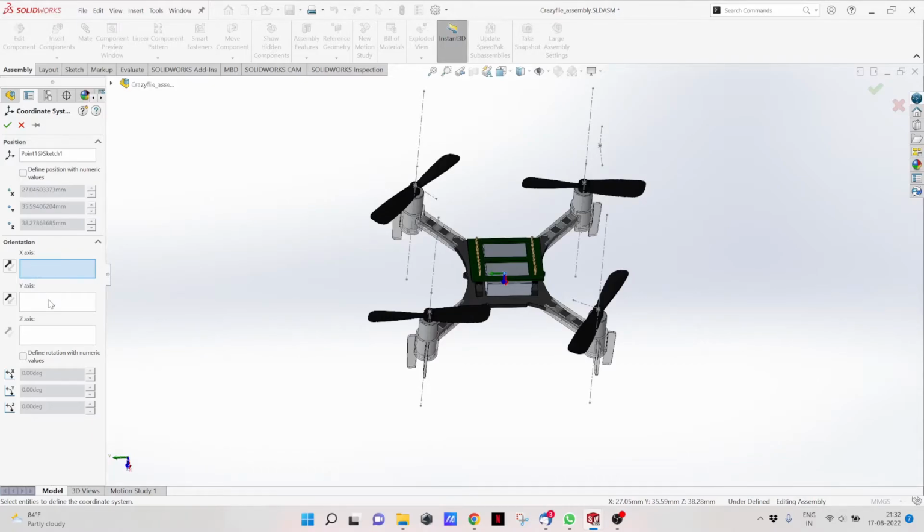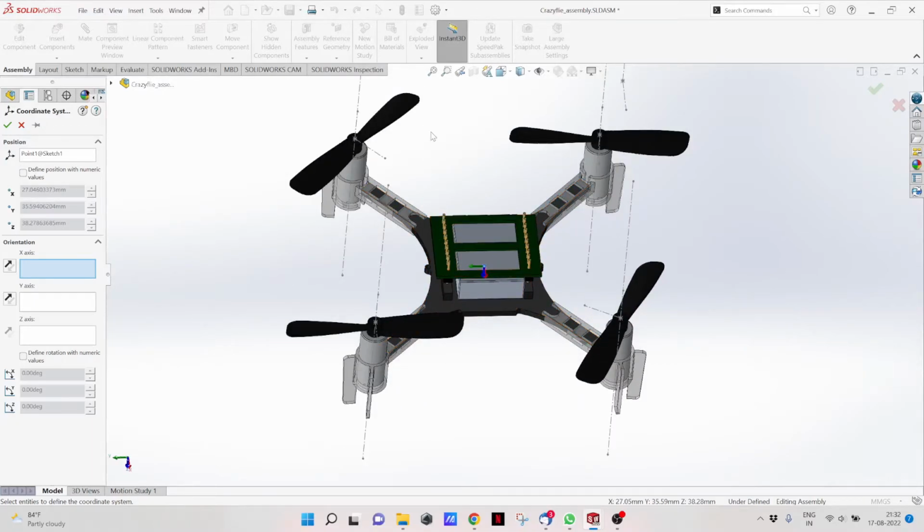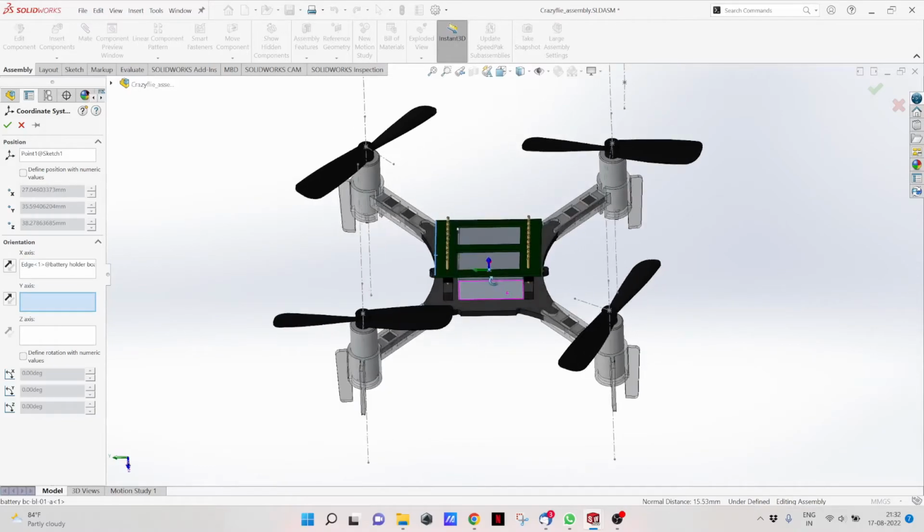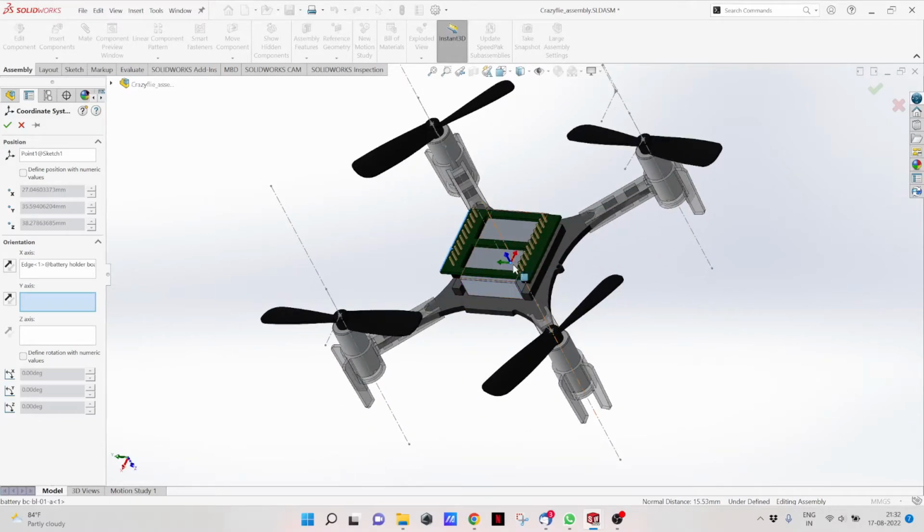Here is the x-axis alignment, y-axis alignment, and z-axis alignment. I'll click on x-axis alignment, and because I'm assuming this as the x-axis, I'll select this edge. Now you can see the direction of the x-axis is pointing in the forward direction, and z in the upward direction.